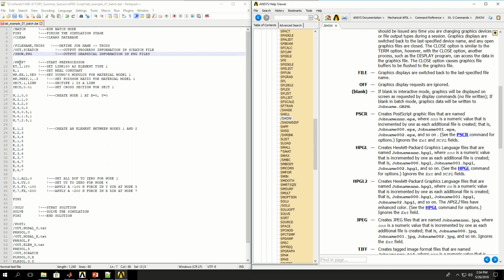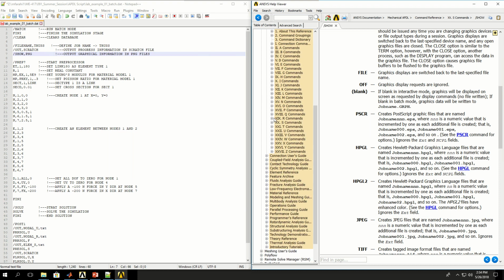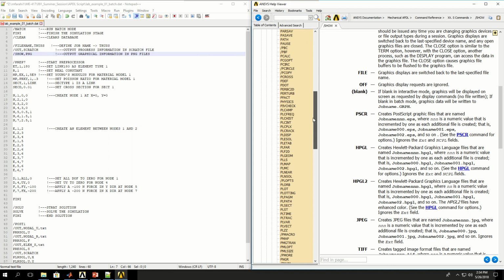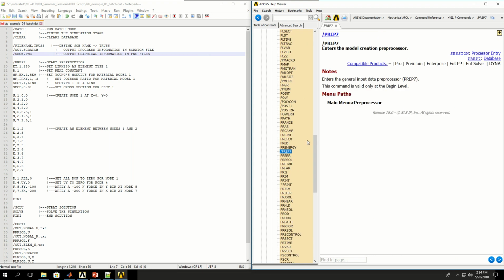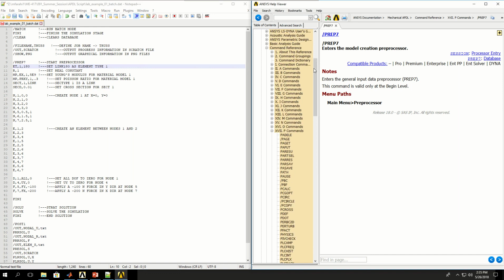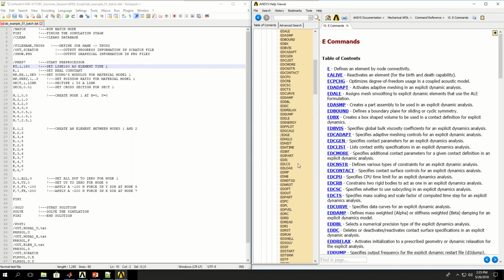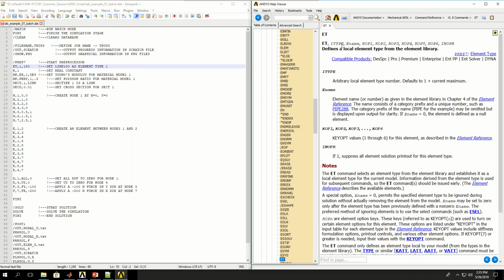The next step is to start the pre-processing. And the command for that, from here, if I take a look at it again, is /PREP7. So click on that, it enters the preprocessor. So I do /PREP7 here. And then I have to pick the element type. If you remember, we picked element type LINK180. So ET is short for element type. I find it here.